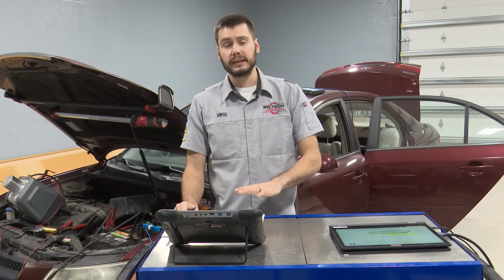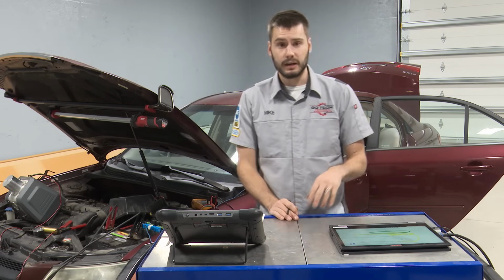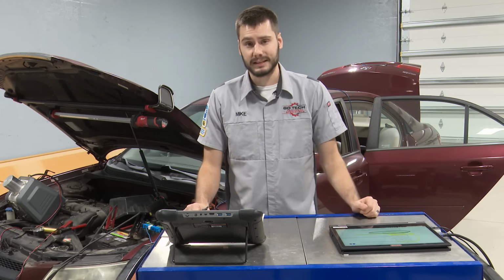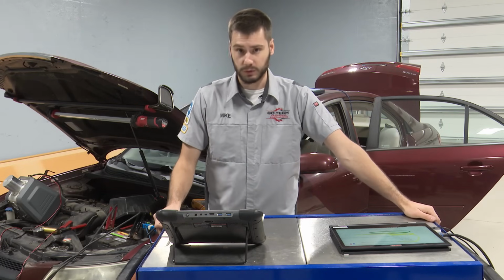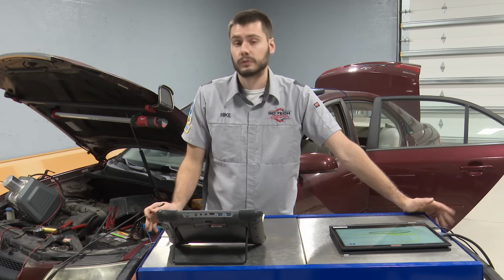So this could be something that may be a problem on the car, or maybe it was just fixed by the new fuel tank pressure sensor the previous shop put in, and we haven't seen the problem act up since, but somebody unplugged it at one time and never cleared the codes. It's totally possible, right? Could happen.